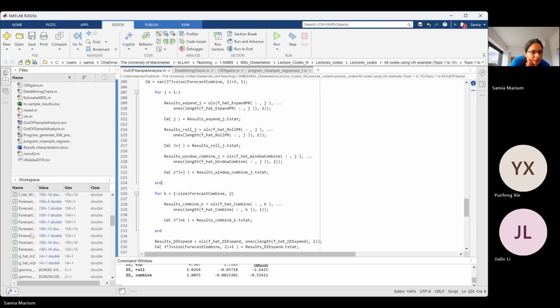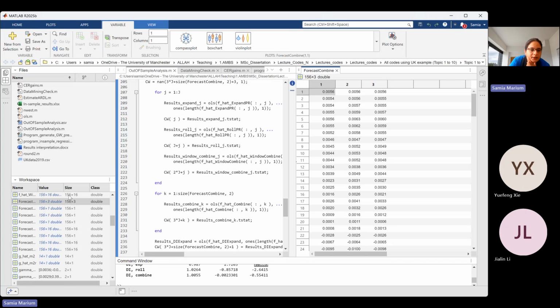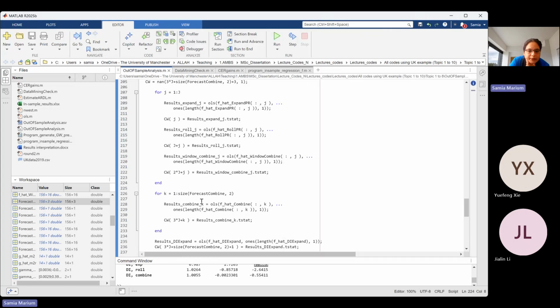Because we have the rolling predictive regression, the predictive regression based on the expanding window, and the predictive regression based on window combination.